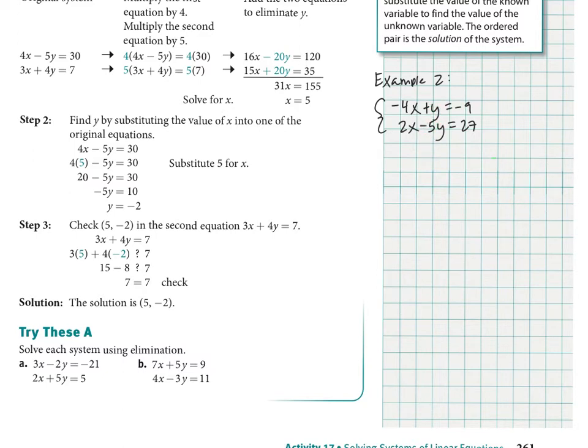For our last problem, it was pretty easy to just add the equations without doing anything else to see a variable eliminate. But this time, we can choose either one. Now, we were able to eliminate y before. Let's try eliminating x. So that's going to be my focus. My goal will be, how can I eliminate x?